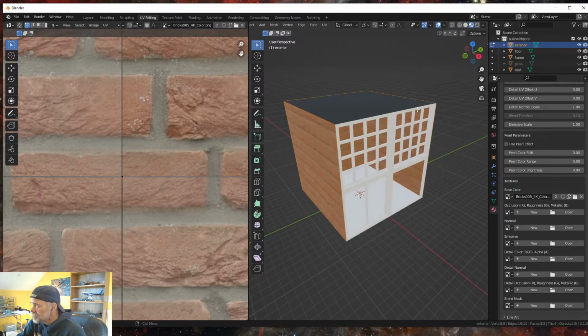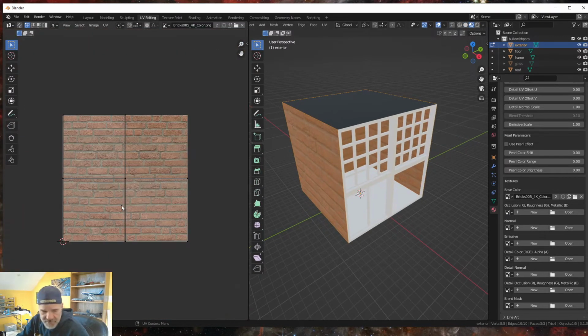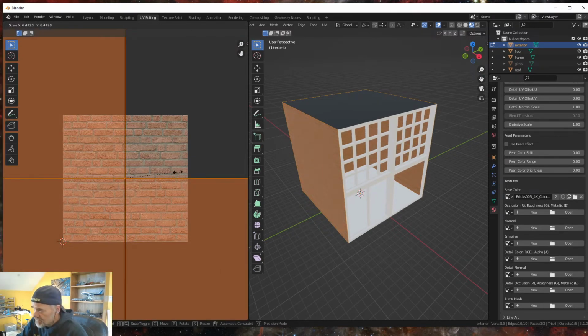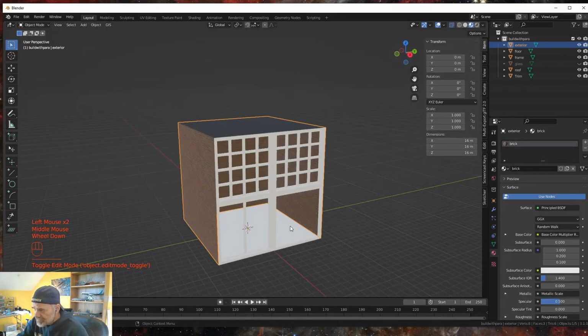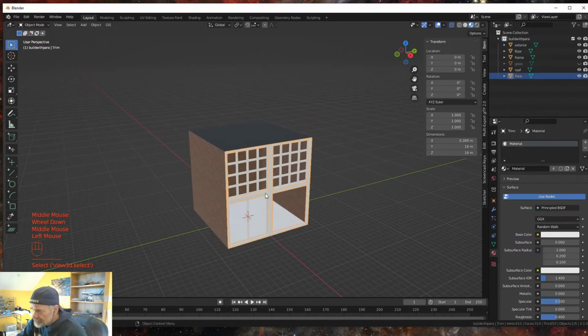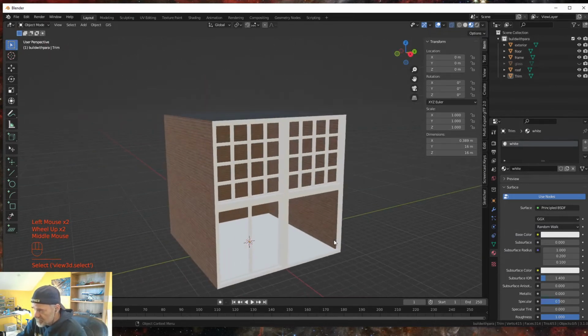Turn this into our rendered mode here. Select over here, select all, scale, make our brick smaller. Okay, go into layout. All right, so we have a brick cube. All right, now for the trim, we're just going to make this white. We're going to get rid of material. We don't have to, we can just rename it, but we're going to call this white, and I'm just using vertex colors for this, and I'm just going to turn up the roughness. All right, so it has a white trim in the front.